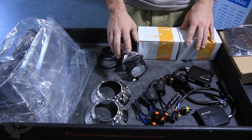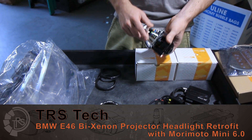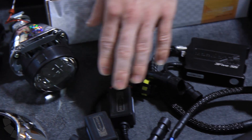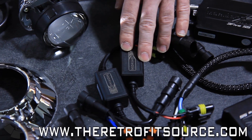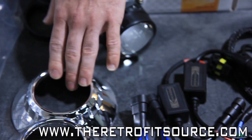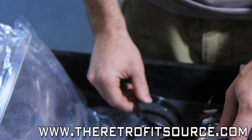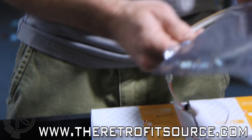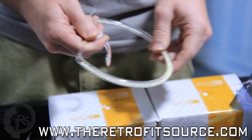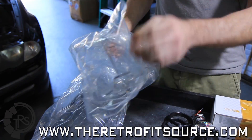Today we're doing an install on a BMW E46 with our Mini H1 retrofit kit. At the heart of the kit is the newest Mini H1 6.0 Bi-Xenon projectors. Powering them we have our Morimoto 35SS ballast, the standalone CAN bus harnesses to cancel out the errors on the dashboard, a high beam splitter so you can have dual high beams with the Mini H1 Bi-Xenon. The E46 R-style shrouds give it an OEM look, and centric rings so the shrouds can fit onto the projector. This customer is also going for an LED upgrade with the BMW E46 specific LED angel eyes — four of these in a kit — along with a set of brand new lenses.